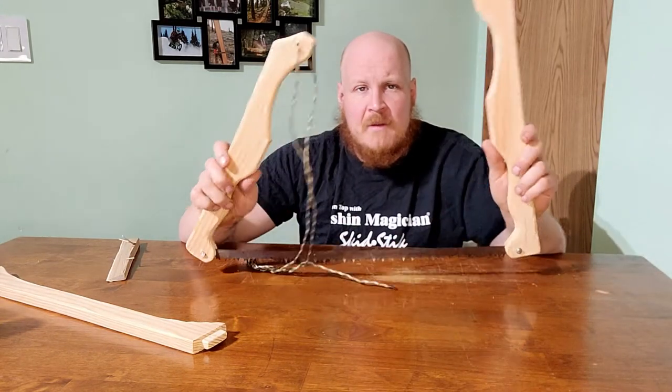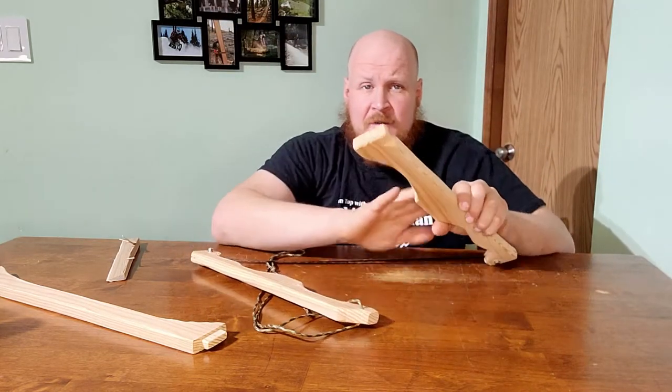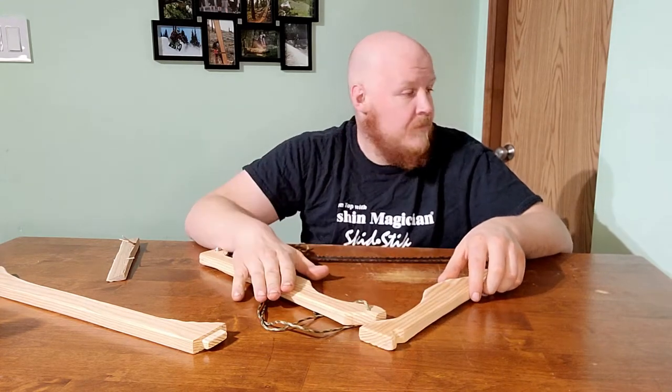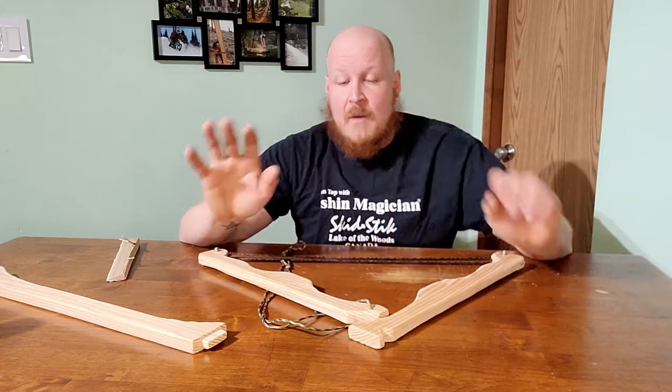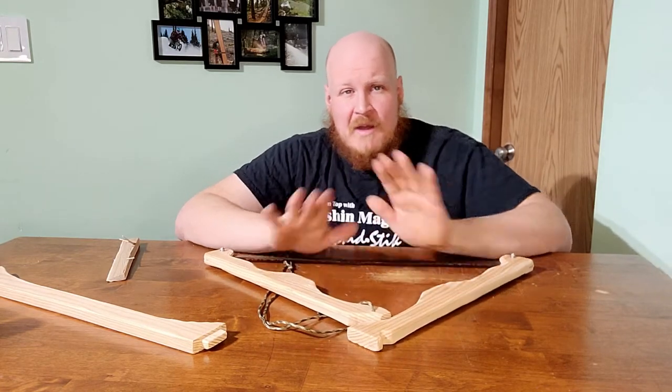Now, all I've done up to this point is I've just roughed it out. I still need to do all the finishing, all the sanding, I need to seal it. But that I want to do with you guys. So I didn't do this building part with you guys.